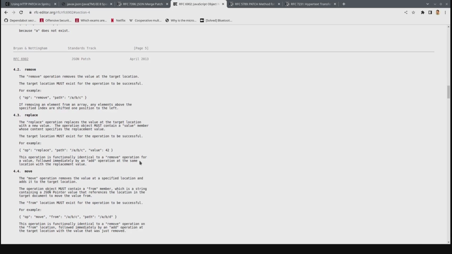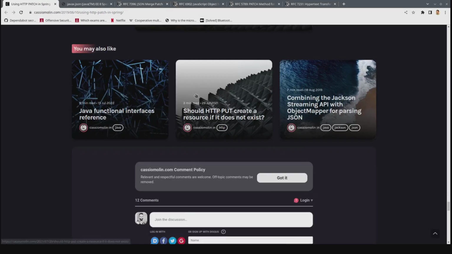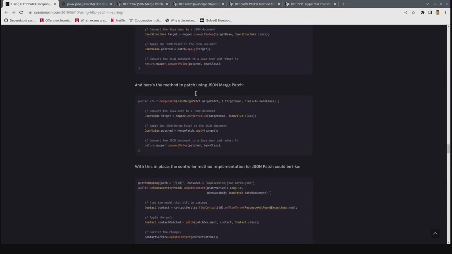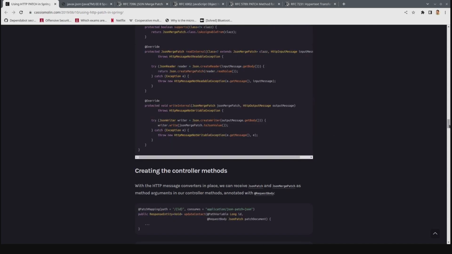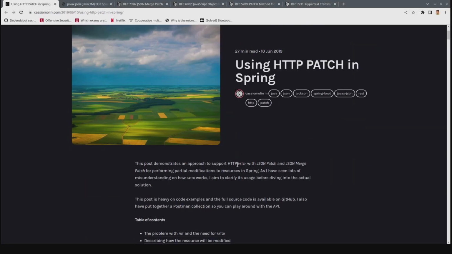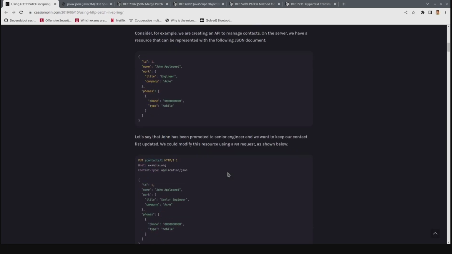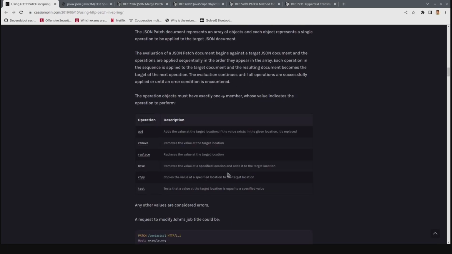Now, there are many ways to implement this kind of protocol. We're going to do it manually because it's easier, and also because it makes it more obvious how a patch request should be implemented. If we see the documentation provided by this blogger, Cassio Molin, then he does explain all the different libraries that we can use.